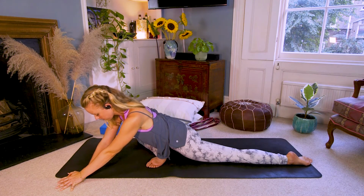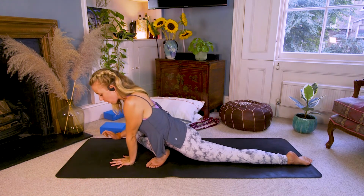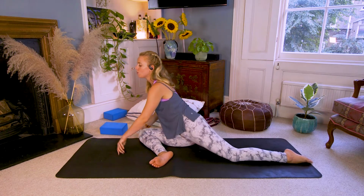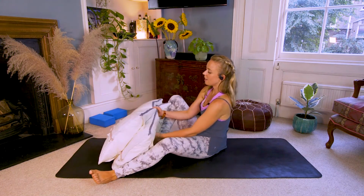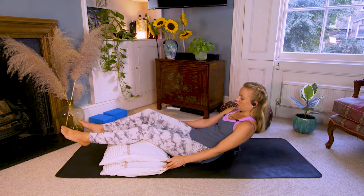Take a final big breath in where you are. Exhale, walk your hands back into center. Move the brick from underneath your right thigh and then roll onto your right thigh and butt cheek. Slowly swing the legs around and we're going to come into our Shavasana now. If you have your pillows with you, place the pillows underneath the knees and we'll take a slightly risen, elevated leg in our Shavasana. Lie yourself down.